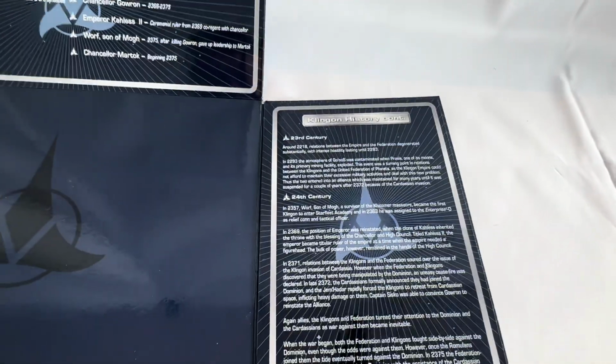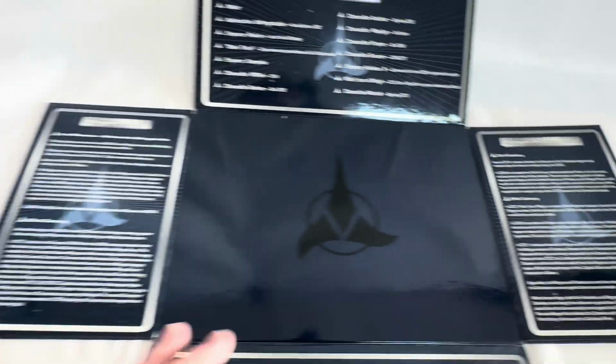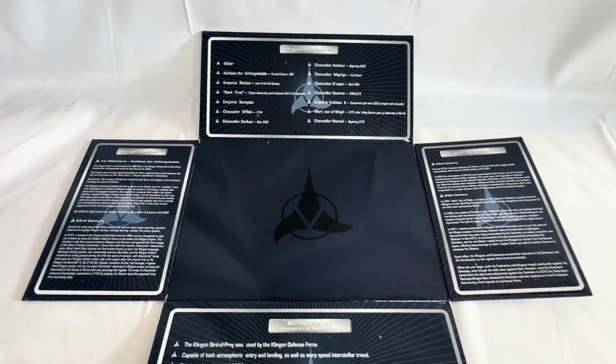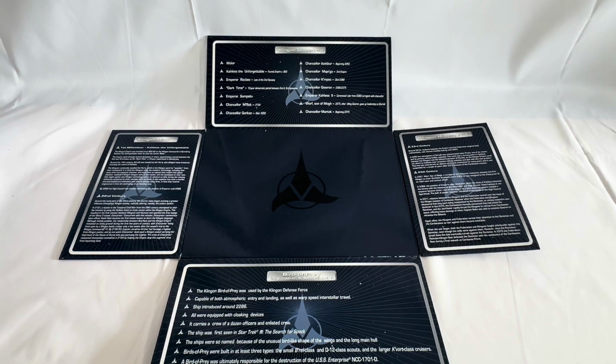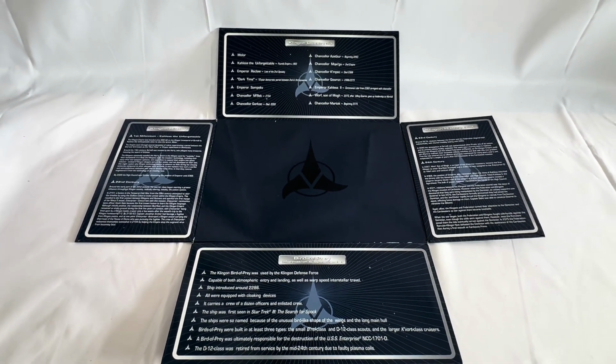And it's got Klingon history continued, a lot of information on there, and Klingon history on this side here. I'm not going to read the whole lot and bore you, but that is the container that the ship comes in. So what I'm going to do now is open the ship up, and let's have a look at the model itself.